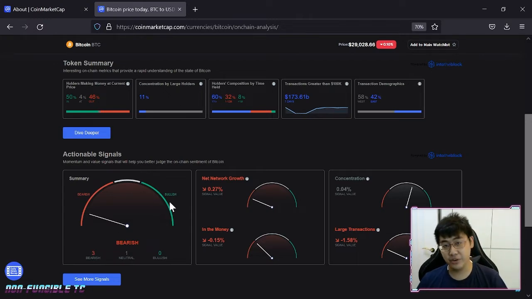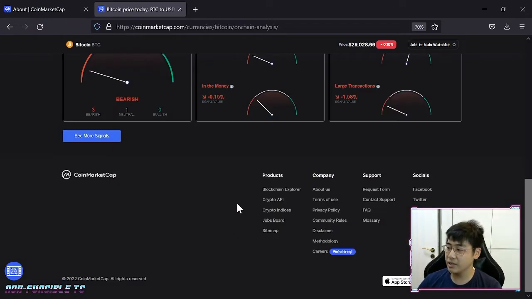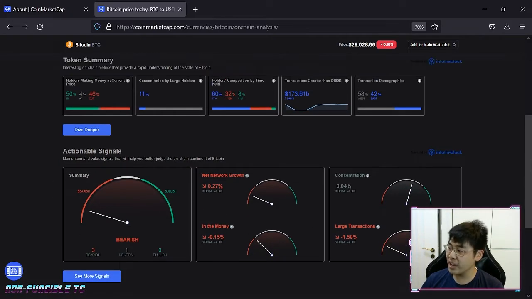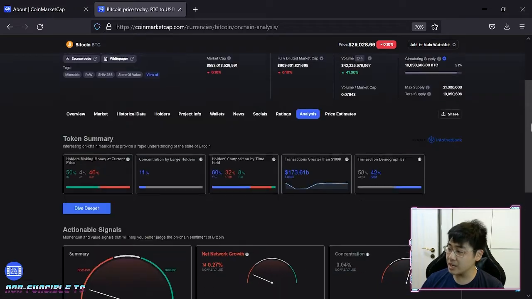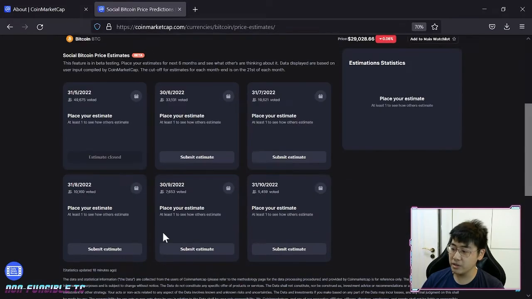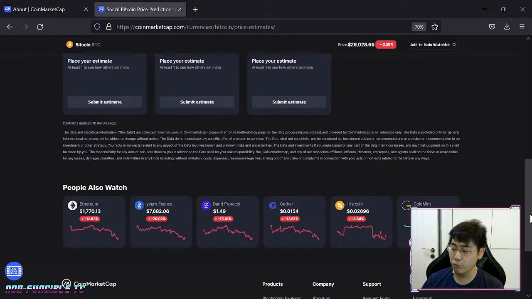So this is actually a tip for you, right? For secrets and guides, right? You can actually reference these. Of course, these are not financial advice, but it is some data that actually could help you make wiser investment decisions. And then price estimate is a way for community to actually vote whether it will go up and down. So this is a way for you to see the collective wisdom, right?